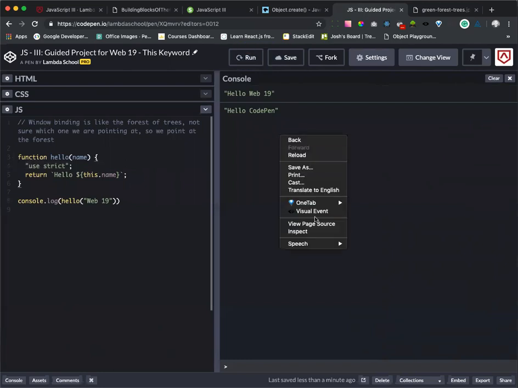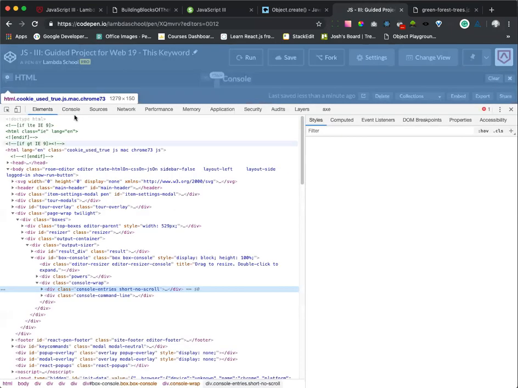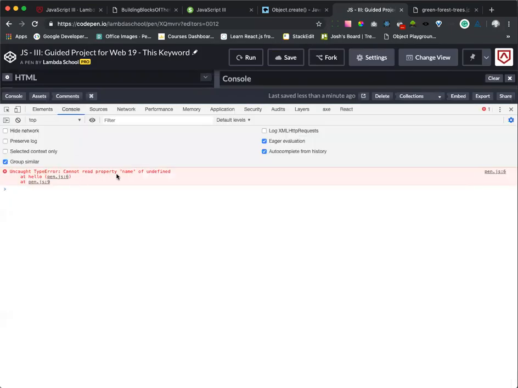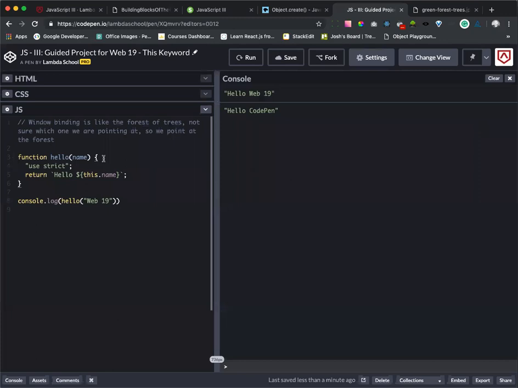Nothing. So if I go look at the console here, you can see cannot read property name of undefined. So use strict prevents functions or any kind of block of scope, by the way, anything inside of curly braces, from jumping up to the window binding on accident.